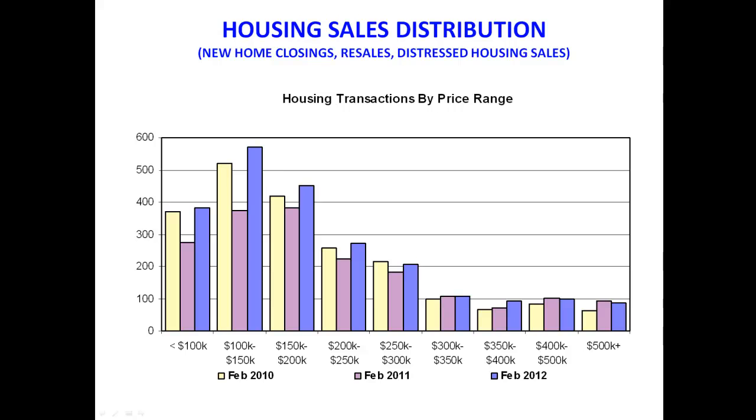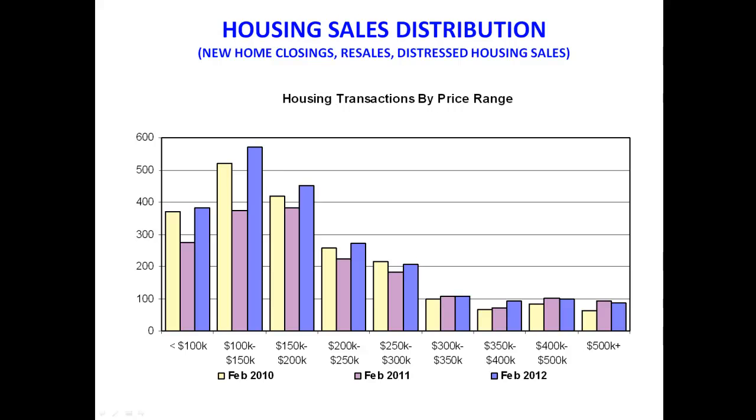We just talked a moment ago about the transactions by price range. This is the price spectrum. Very interesting things taking place here. You can see 2 years ago is in the yellow. February 2011 single month is in the pink, and the current numbers in the blue or purple, depending on how that looks on your screen.